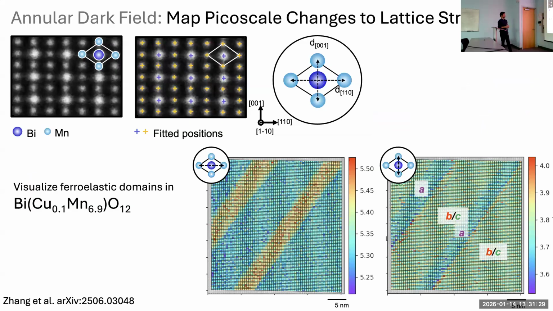And so when we do this, here is a plot over a large field of view. Each pixel here represents a unit cell. You can see that in this image, we have these sort of stripes that form in the material. These indicate that there are domains, ferroelastic domains, that emerge in this system. We did this by measuring the lattice constant along the x direction. We can also do the same thing along the y direction. You can also map rotation, monoclinic distortion, and so on and so forth. So you can really get unit cell by unit cell into the details of the atomic structure.